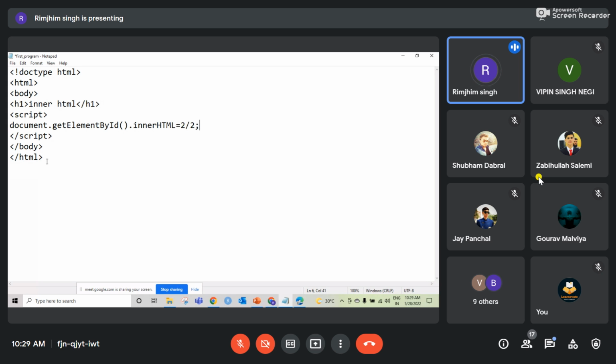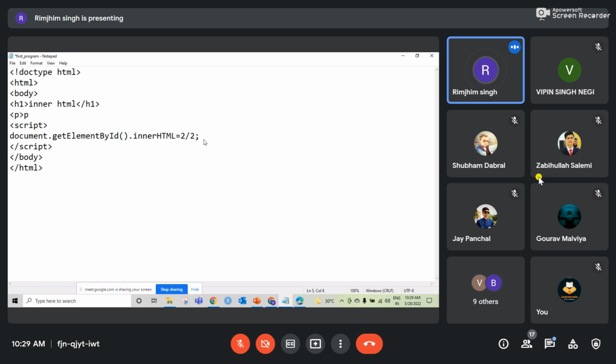The catch here is that whenever I'm using innerHTML and the ID statement, I have to make sure that I'm declaring my ID also. So I can just declare it above, before my script tag. Using my h1 tag, I'll be using my paragraph tag, and I'll be declaring my ID.